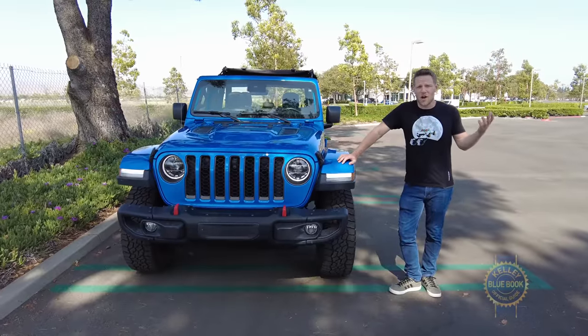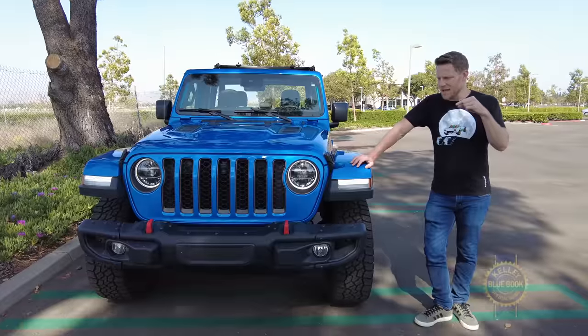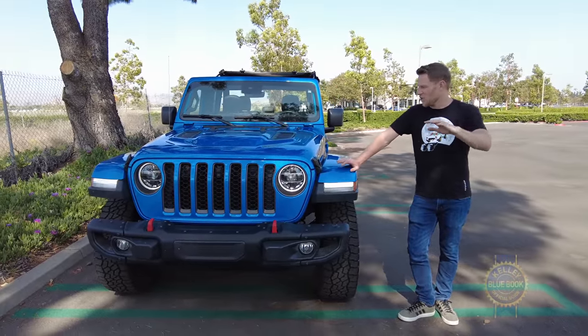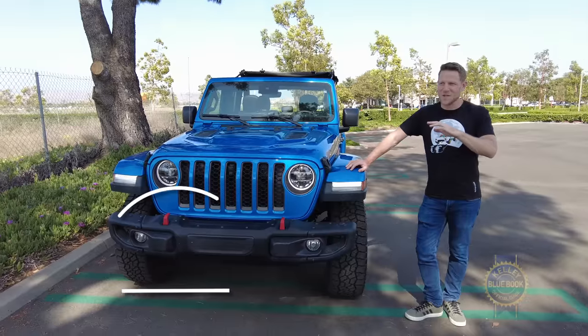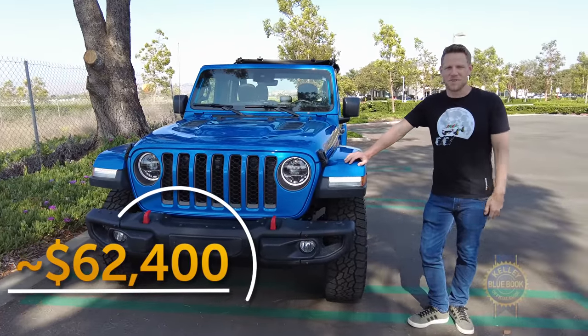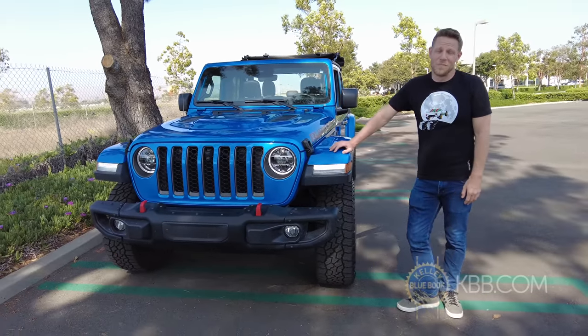And that's a quick look at our 2020 Jeep Gladiator Rubicon. As far as pricing is concerned, you can get a Gladiator for about 34 grand. As equipped, brace yourself, our Rubicon with all of the options is about $62,400. I'm pausing so you can breathe. Yeah, it's a lot of money, but you know, Blue Book life.